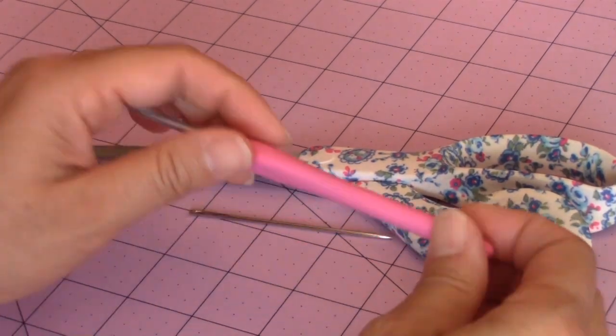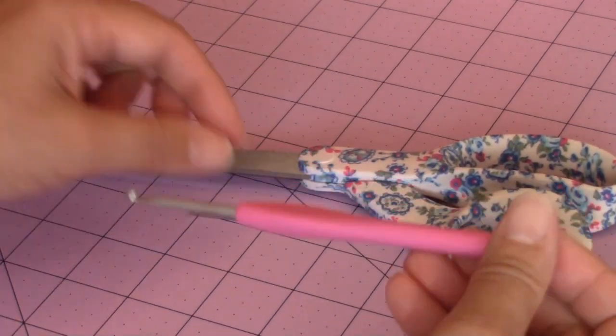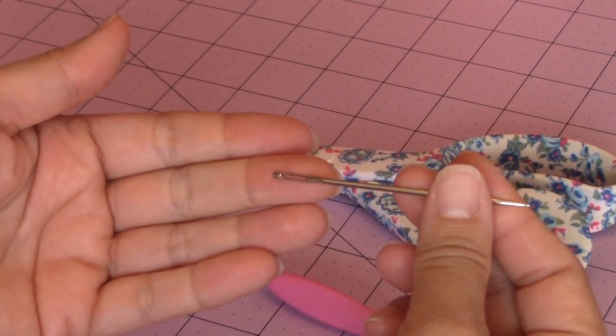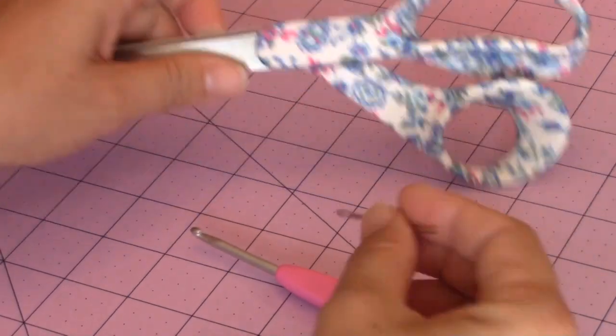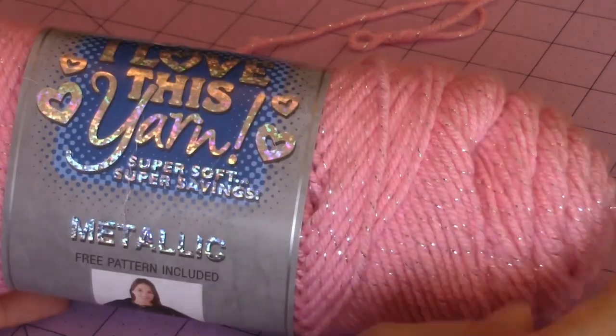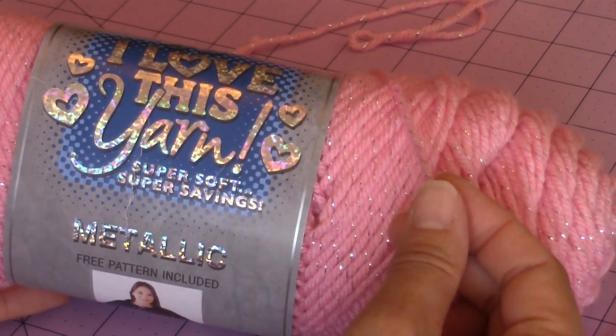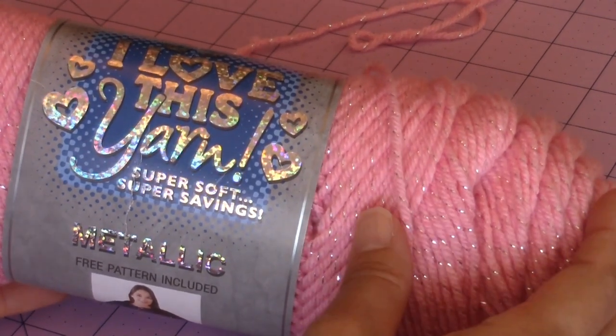For the unicorn pet outfit, you're going to need your 3.75 millimeter crochet hook, as well as a tapestry needle or a darning needle, and a pair of scissors. You can choose whatever colored yarn that's a similar style for the base of your unicorn outfit.